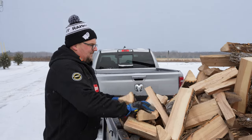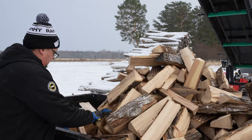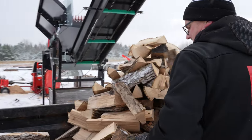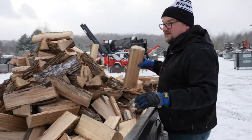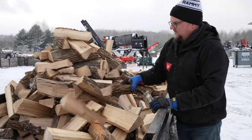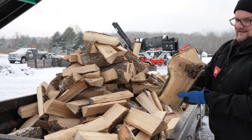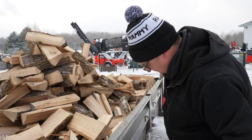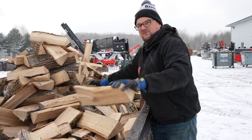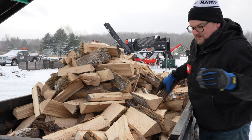Obviously, the Perfect Split does a lot smaller, a lot more consistent split size than this, but this is still pretty nice looking firewood. And we're lucky here in Wisconsin with what we can get for logs. You saw the stuff was relatively straight. There was some knotty stuff, but not too bad. And this is all ash. So we're lucky that way because we can get nice straight logs from our loggers. And obviously that makes things a lot easier too.